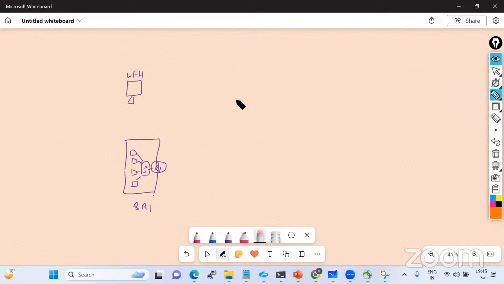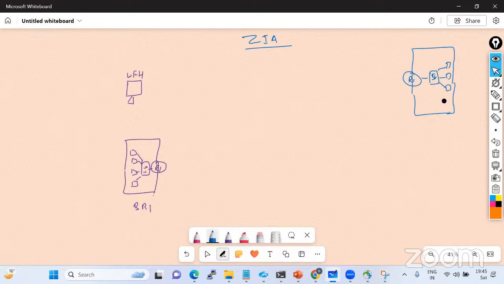So we are understanding the GIA concept. Why is GIA going to come into the picture? Zscaler Internet Access. So let's suppose you have a data center here. This is one requirement. This data center again has routers, and behind this we have a switch here, and behind this a lot of servers are connected. This is one use case.